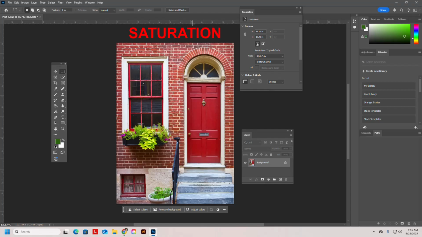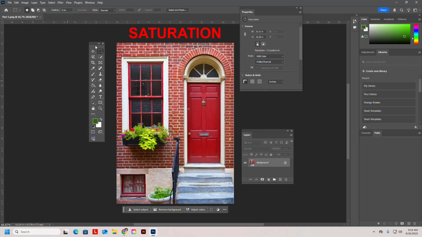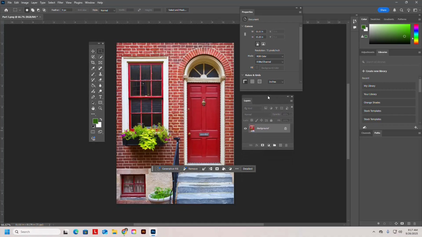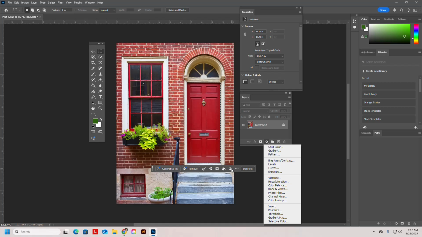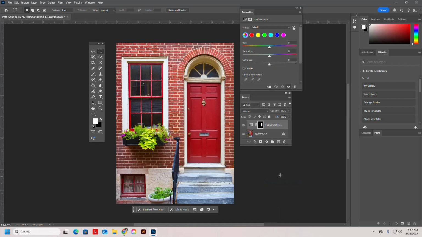All right, so part 3 is saturation. We talked about how saturation means the purity or the intensity of a color, right? So we're going to highlight, again with the marquee over here, I'm going to drag around the door, just capture the door. I'm going to go to the layers area. I kind of like to come over here because I don't need to see all the pretty pictures from here. But I'm going to go gather hue and saturation. Hue just means color. It's another word for color.